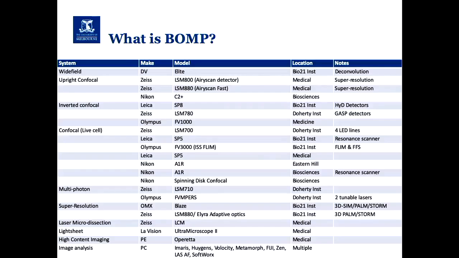So the first question is, what is BOMP? About 7 years ago, the university realized it had a lot of microscopes, but they were all hidden in different buildings and in different labs, and somebody might not know how to use it or how to get access to it or whether it actually existed. So they established our platform to basically be a central point of coordination for all those pieces of equipment. So we're now up to 21 high-end fluorescence microscopes, and a few analysis computers in there as well. And we're dotted around in different locations with different types of equipment. This is an overview. I'm not expecting you to go through the content of that.